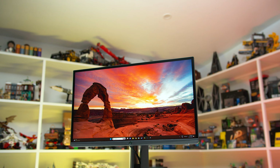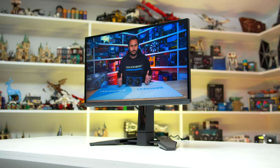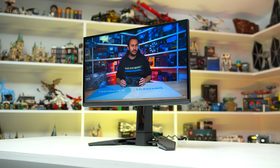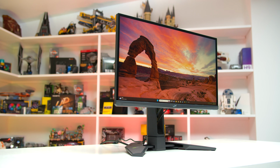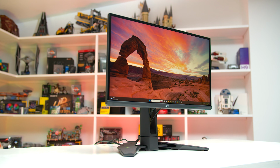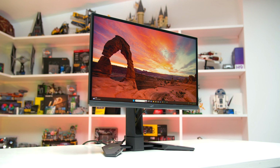Currently, if you want a 500Hz plus monitor, it's LCD panels that are providing that, with either IPS or TN technology offering those kind of speeds. Asus have opted for what they describe as an eTN panel for this monitor, or eSports TN, which they claim is the world's fastest TN panel that is approximately 50% more responsive than traditional TN panels. We already know that TN are the fastest type of LCDs available, so it makes sense to use this type of panel in a performance-focused display, even if that means sacrificing a bit from color quality and viewing angles.